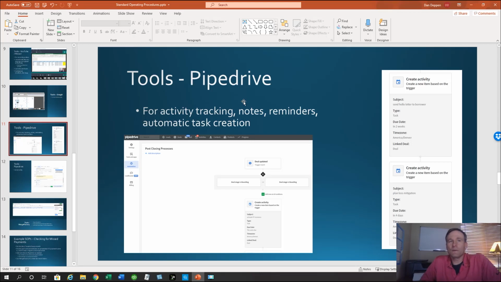So what I do is, after I close on a note and I move the note from being in due diligence to being onboarded, I can have it create a bunch of activities automatically. Some of those activities would be things like verifying that force placed insurance is set up, sending out a hello letter to the borrower, which I will often send out my own hello letters to the borrowers. I don't always do this, but if it's a non-performing note that I'm going to work on getting performing, the first stage in my loss mitigation process is I'll send out my own hello letter.